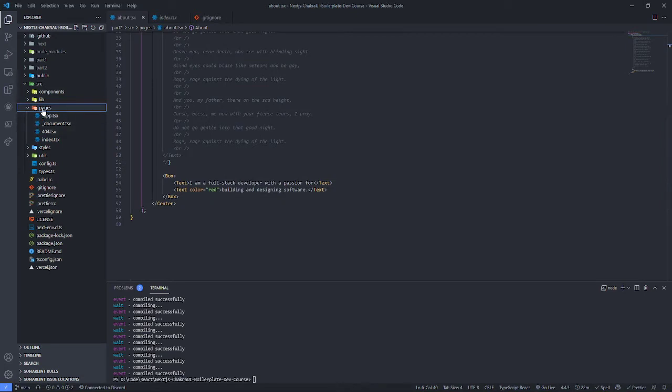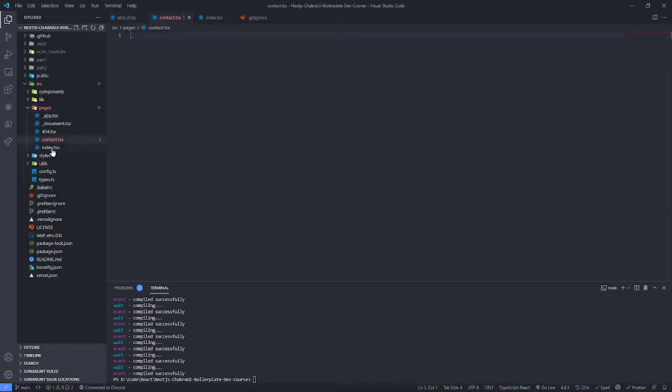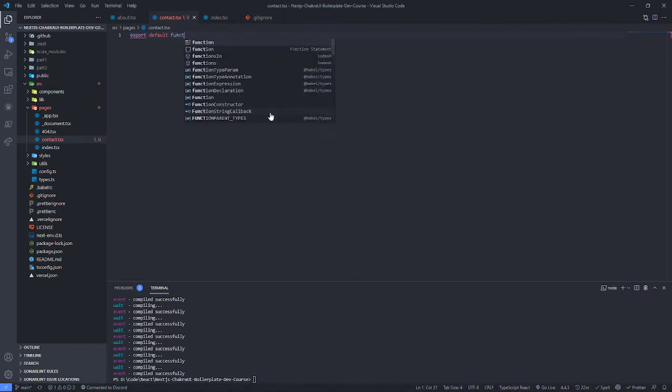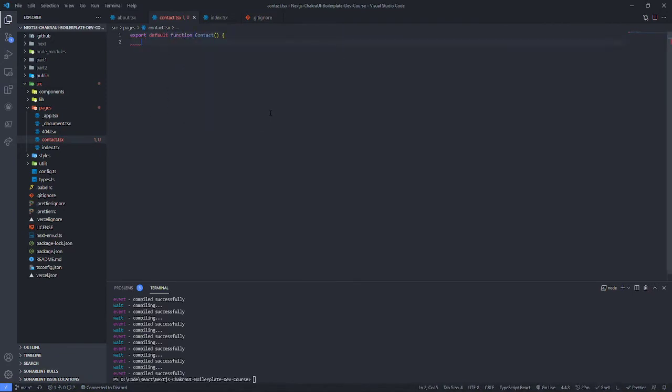So I'm going to make a new page and call it contact.tsx. Okay. So remember, export default function, contact, return, parentheses, box, and then close, and make sure to import box from Chakra.